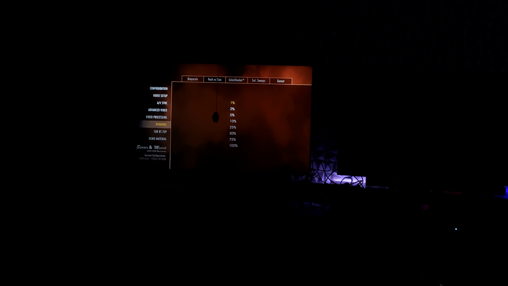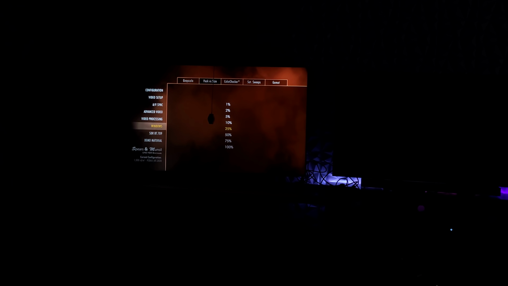And for anybody wondering, this is kind of why I prefer to use modes outside of game mode, because the programming and performance is just different sometimes. So now we're gonna go over into a 25% window stimulus.